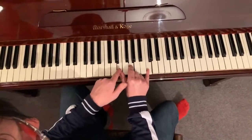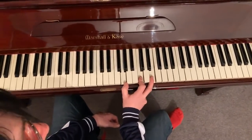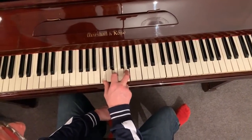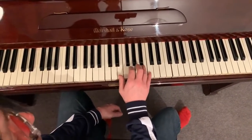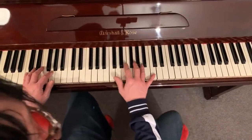And then when you take away that E and put it at the top, that becomes a second inversion. And then when you take the G away and put it at the top, you go back to root. So root, first inversion, second inversion, back to root. And that's the same with all chords. So root, first, second, root, first, second. And it's really handy when you're playing boogies.